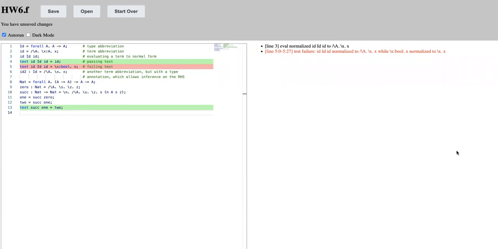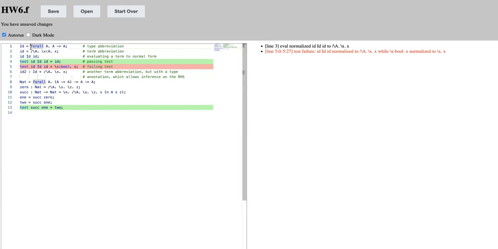So in this video, we're going to talk about the System F IDE that was developed for the course. The IDE does a few things. It has tests that can pass or fail, as you see here, and we can run code. A few ground rules here: if we start a name in the IDE with a capital letter, as we have done here, it is a type. If we start with a lowercase letter, we are defining a term.